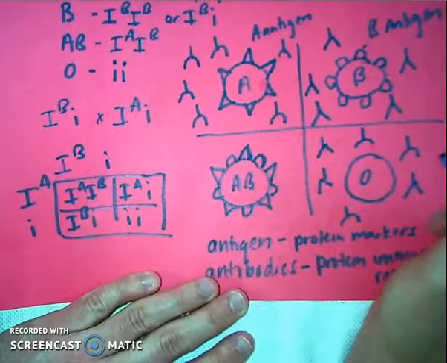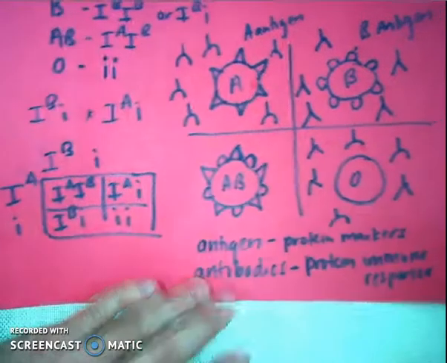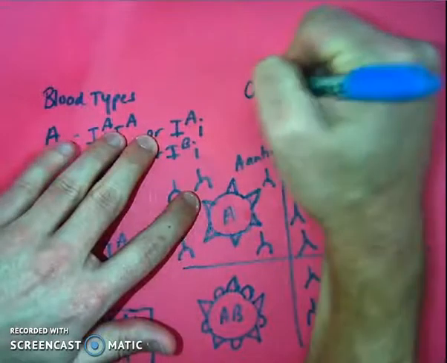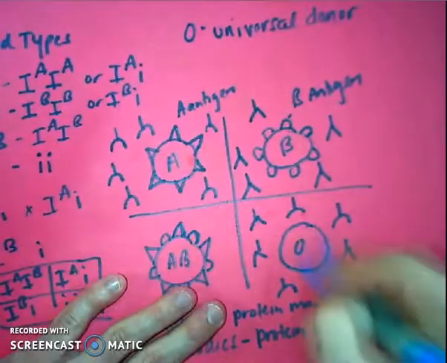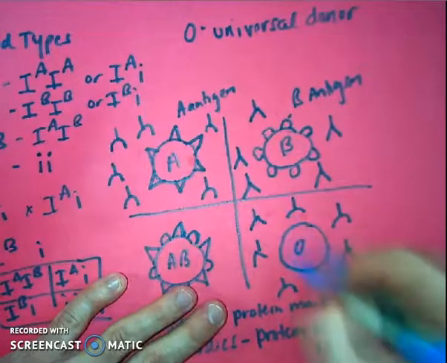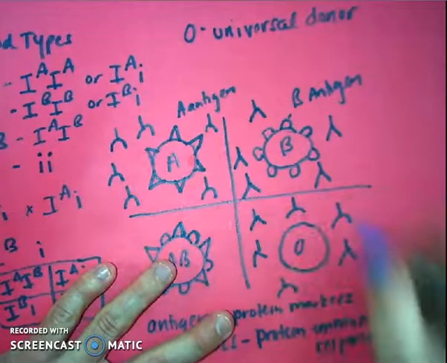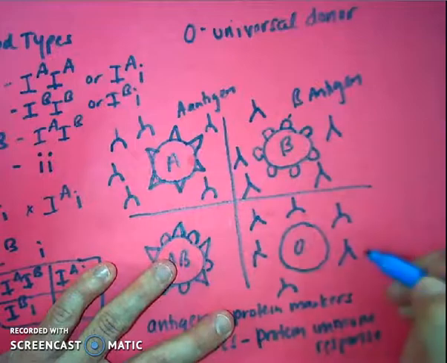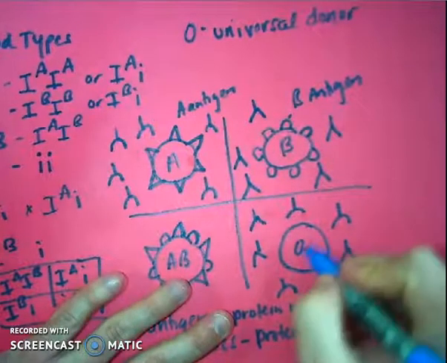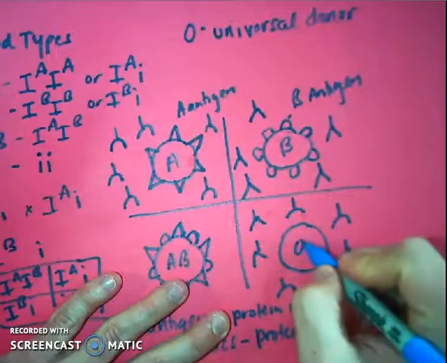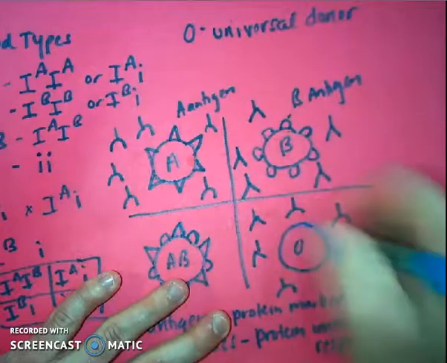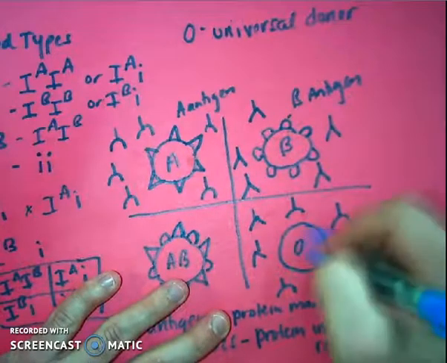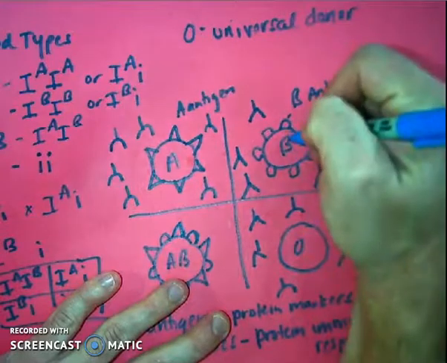But many people indicate that O blood, they automatically know that, or they recognize that O is often known as the universal donor. Now think about why that is. If you don't have anything on your red blood cell, no quadrant is going to recognize you as being foreign. When you donate blood, you don't donate everything. You're not giving your army to them as well, or your immune system. You're giving just the red blood cell. So if I take this corner and say, I'm going to take this blood cell and put it into this quadrant, it's going to be able to sneak right in because there's nothing on the outside that would represent itself as being foreign. So that's why it can donate into this quadrant.